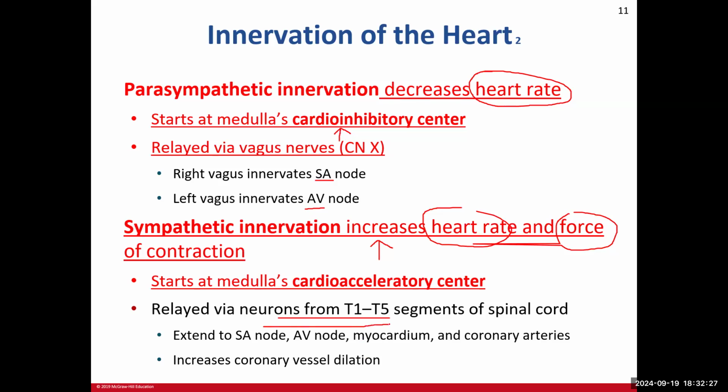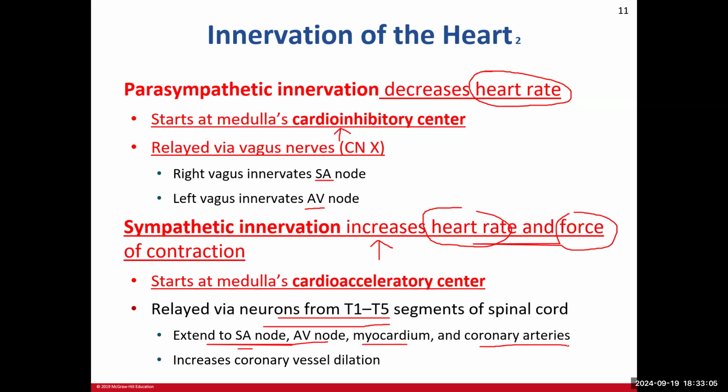Those nerves are going to travel to the heart, and you can see all of these places here: SA node, AV node, all throughout the myocardium and even the coronary arteries. Well, that makes sense, right? Because remember, only the sympathetic division can innervate blood vessels. We need to change the diameter of our coronary arteries like any other artery, vasodilate or vasoconstrict. So the sympathetic nervous system is going to play a role in that. So T1 through 5 is going to have the sympathetic outflow to those structures.